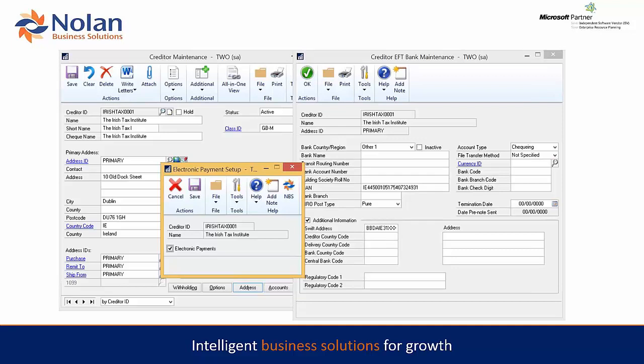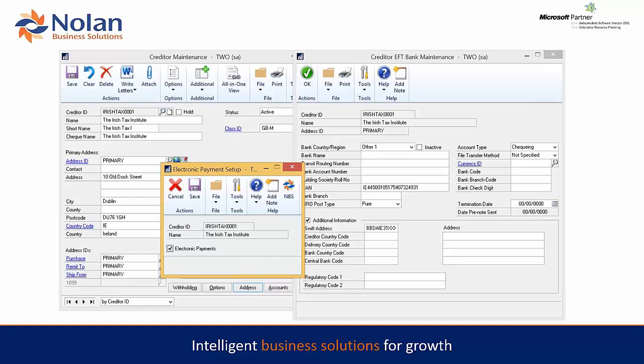Having this tick box means that you can do a normal GP payment run, but only suppliers within that payment run that are ticked to be electronic payments will get output into the file. Other suppliers might get a check or get paid through other means.